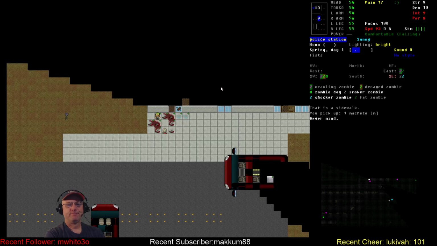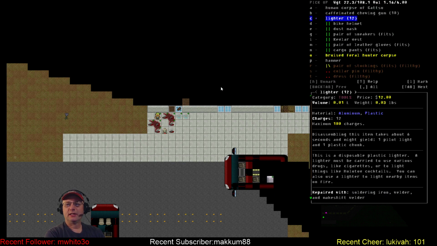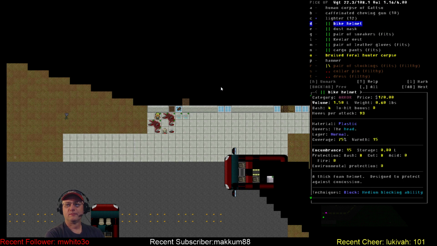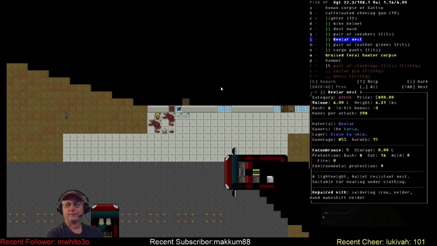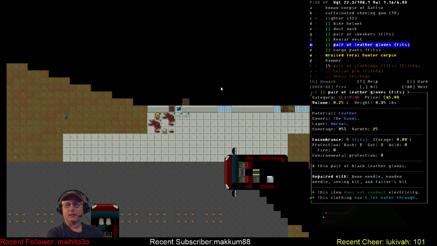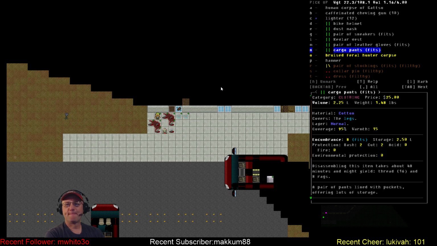How much space do I have? 4? Not much else I'm going to be able to grab. I want the lighter. I really want that Kevlar vest, but I'm going to have to put it on, which is going to take time. Ugh, so much stuff. Only he had a backpack.